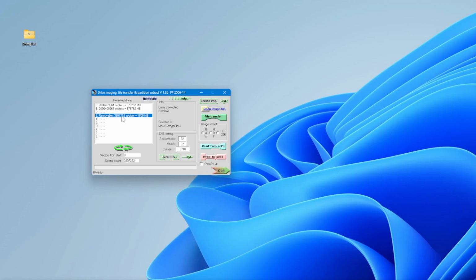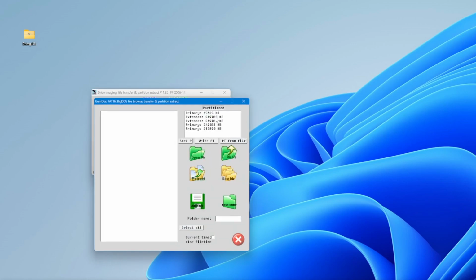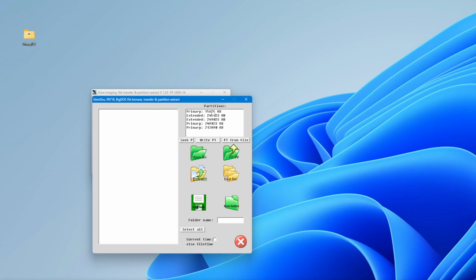Now, we need to get the files onto that device. So we hit the file transfer button on the right hand side, it's not a trick name, and that takes us to the file transfer dialog. We select the ST partition that we want to write to from the partition list on the right. I'm going to choose the primary partition. This is our 16 megabyte C drive. The control panel needs to be on the C drive to be loaded at boot time.